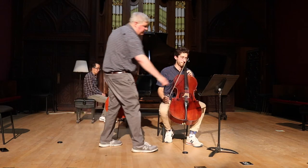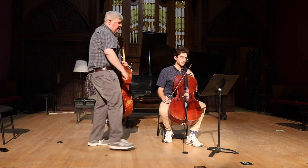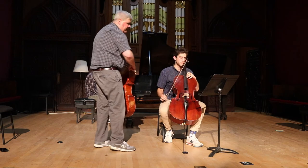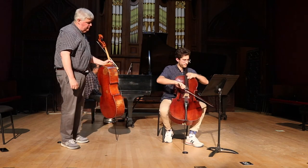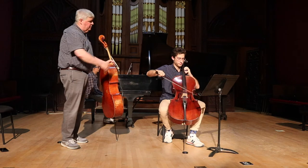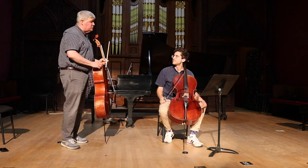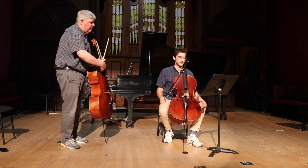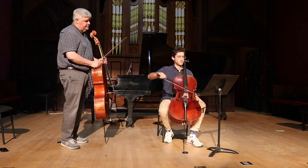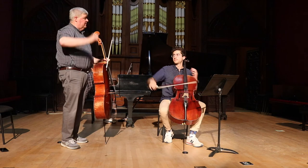Right, and let's make sure that even though you're doing a wonderful job vibrating there, that the bow is feeling it. Right? This one gets more sound and more energy than that one. Right, how does that feel? Better, yeah. Sometimes we really have to think about playing from the right side. Do it on an open string so we're not worried about the left hand. Okay. So it would be like just like that. Right. Now add the left hand, please.